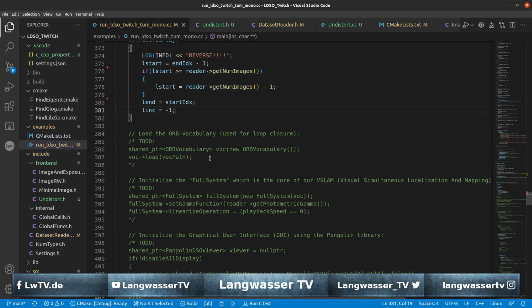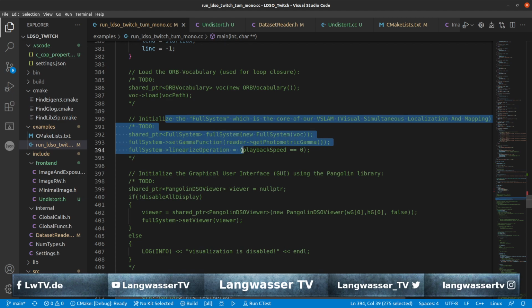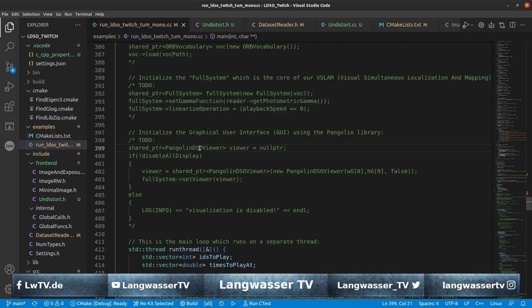Okay, now what is missing? The next task we need to do is implement this ORB vocabulary and load this vocabulary. After that, we will create the full system, and there's a lot of stuff going on here. I think this will take a long time, but then we will have the viewer.